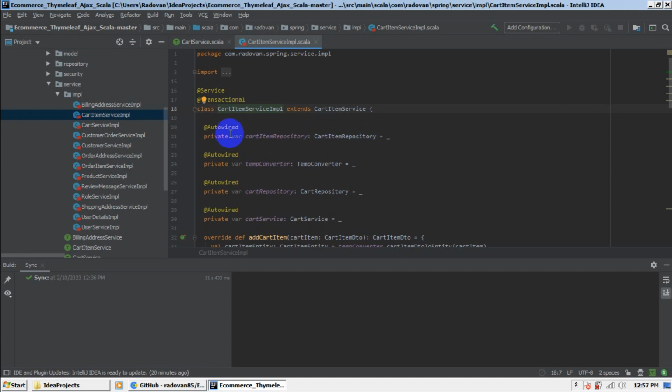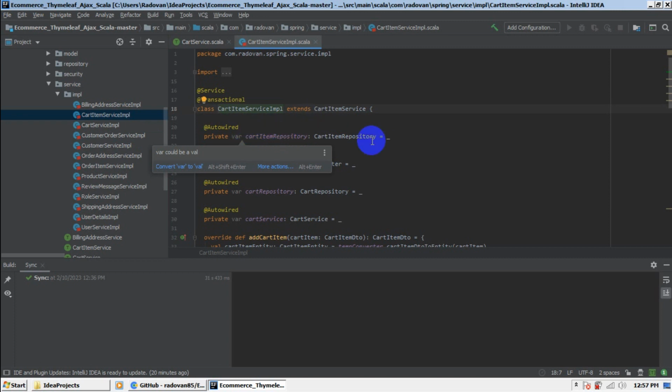Now someone will ask me why I am using the private annotation here, while in an entity or DTO you are just using bean property. The answer is that I don't need a getter or setter for this cart item repository var.